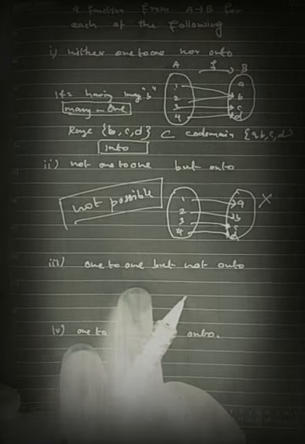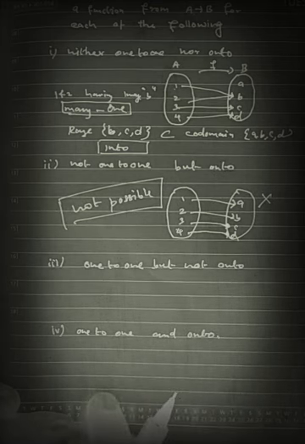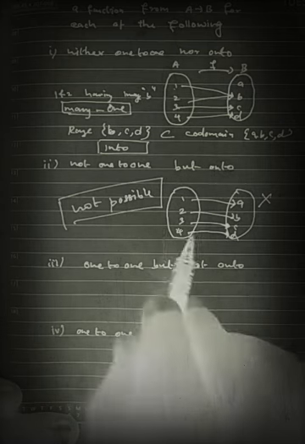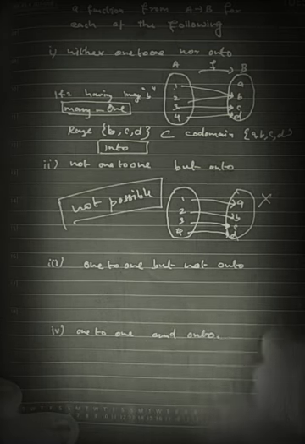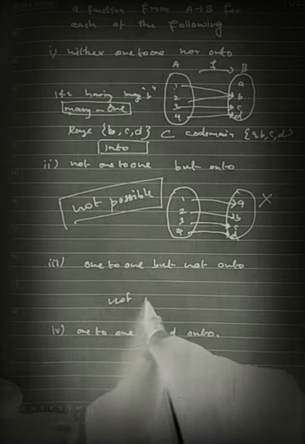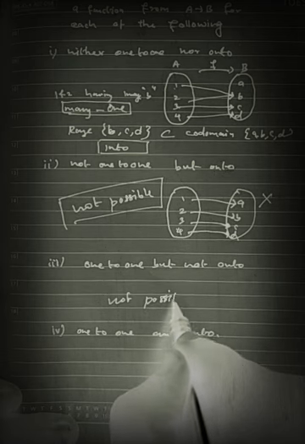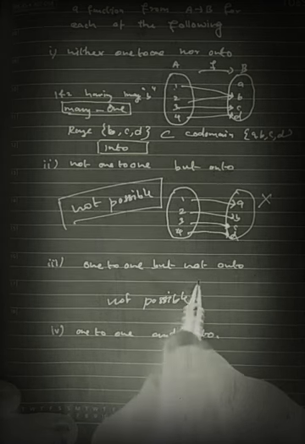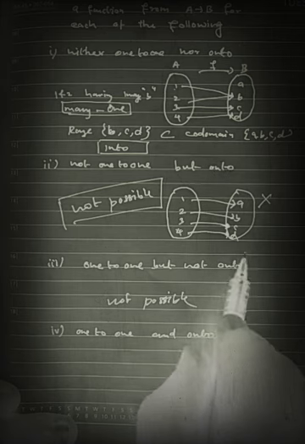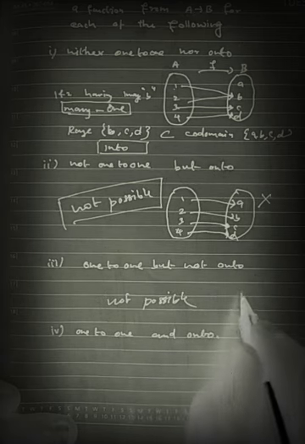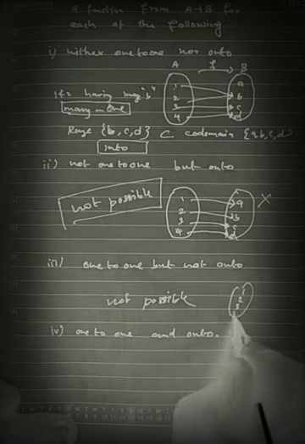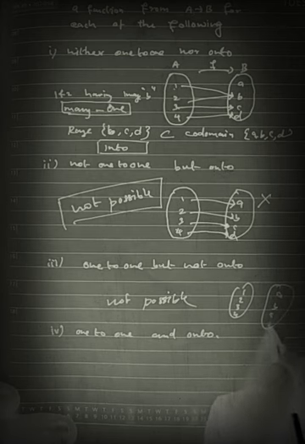Next question, 1 to 1 but not onto. So that case, again 1 to 1 but not onto, is also not possible. Same case we can write. It is not possible. Why? Not onto, we want... 4 elements are there. Here also 1, 2, 3, 4. Here also A, B, C, D are there.